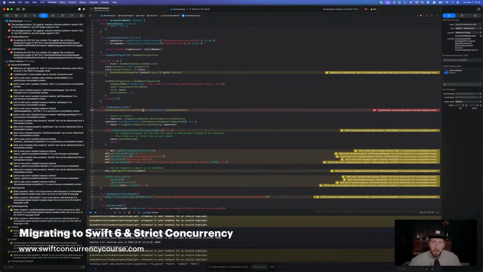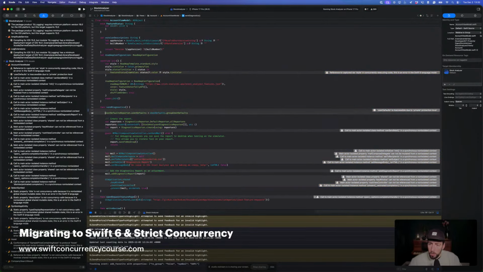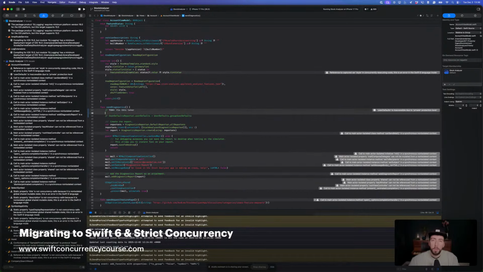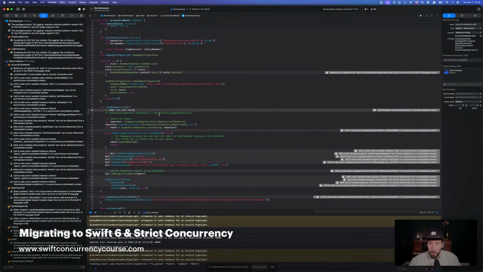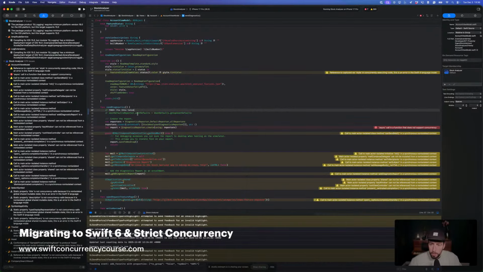I'm not using the diagnostics reporting that much for this app, so you could comment this out for now, because you don't want to focus your time on it. So you could say to fix this later, but even better would be to actually open a GitHub issue for it and solve it properly. This has more to do with migrating diagnostics itself.